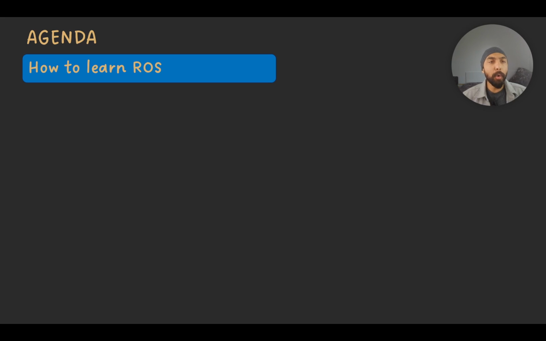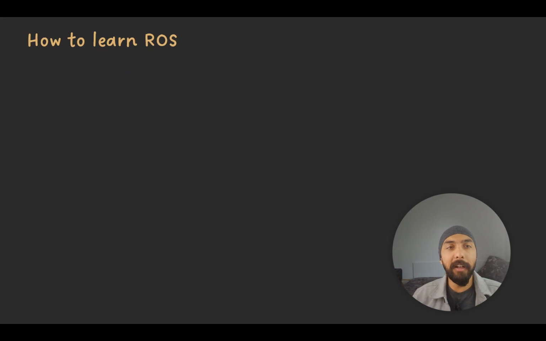But first, how to learn ROS? What is the best way to learn ROS? I have talked about this many times before, that the best way to learn ROS is by actually building projects, and a lot of experts in ROS, everyone basically talks about this. So you probably know that the best way to learn ROS or any tool essentially in the domains of robotics and AI is to take up projects, and I'll be giving you a step-by-step process, a project based system on how you should be learning ROS.